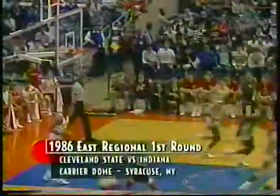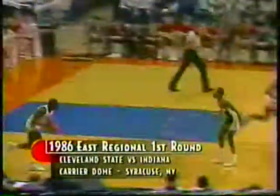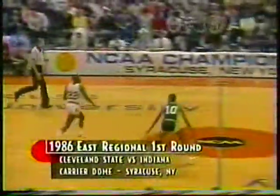Rebound belongs to Indiana as Andre Harris, who's averaging 5.5 a game, rips it off. And Andre Harris has rebounded in double figures for the last 3 or 4 games by Indiana. And he's a key player for the Hoosiers. Steve Alford, the only active collegiate who played in the 1984 Olympic Games, misses it. Thus far, Indiana's doing a nice job getting back on defense after a missed shot. They worked very hard on that in practice yesterday.